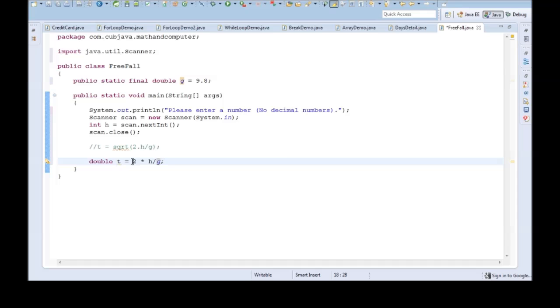But this is not all, right? I have to figure out a way to square root this whole value. Now to do that, usually we use the Math class in Java. So Math, and then call the sqrt method, and put everything inside the bracket.